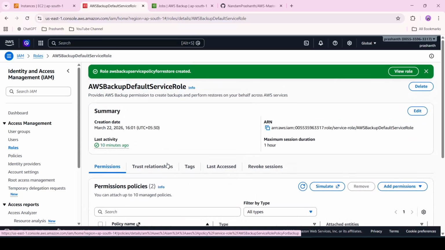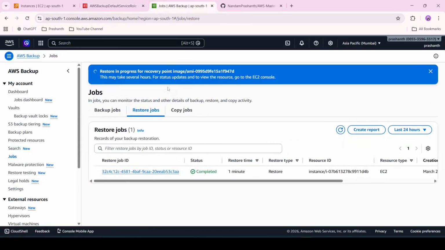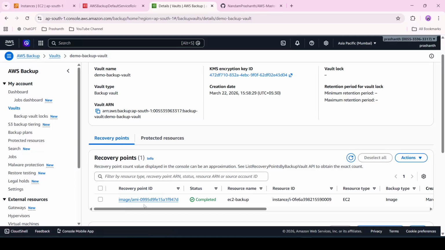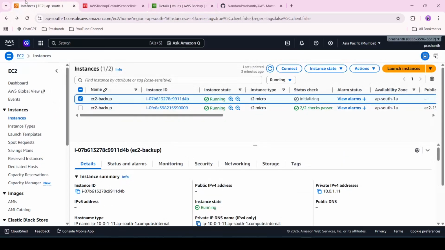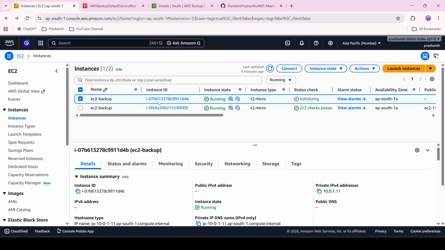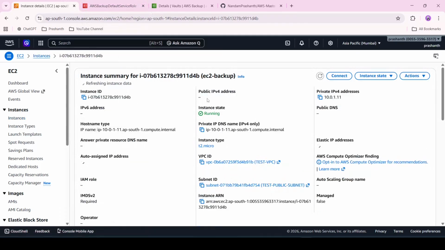After that we restored the backup data which was present in our backup vault. If you see here, this is our backup vault, this is our restore one, and for this recovery point we restored, and after that the resource has been created successfully. That's all we have done. After performing restore point, we are able to see the instance here.